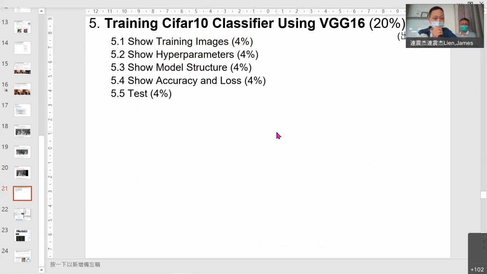The question consists of 5 parts. First, show the training images. Second, show the hyperparameters. Third, show the model structure. Fourth, show the accuracy and the loss. And last, attach some predictions.